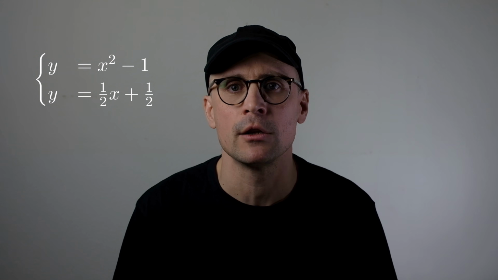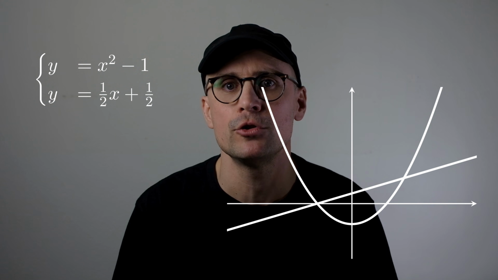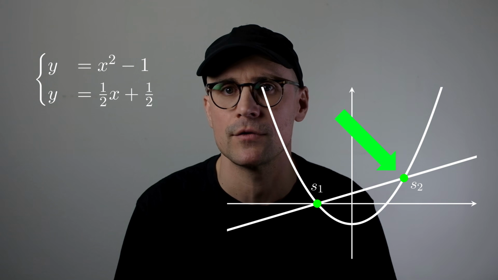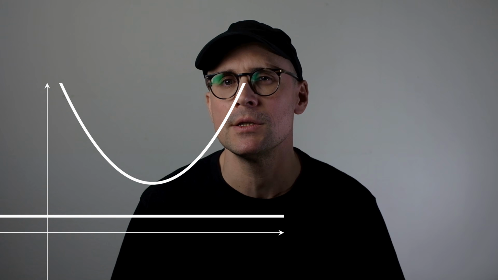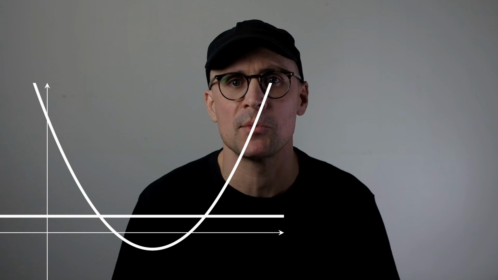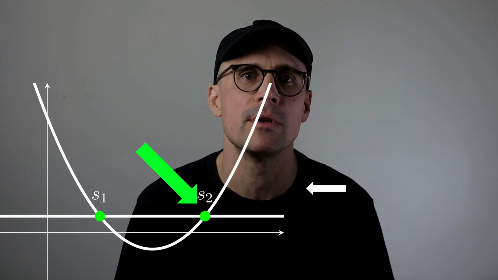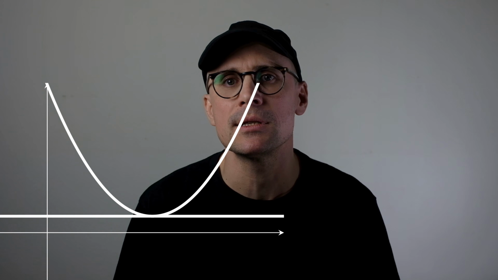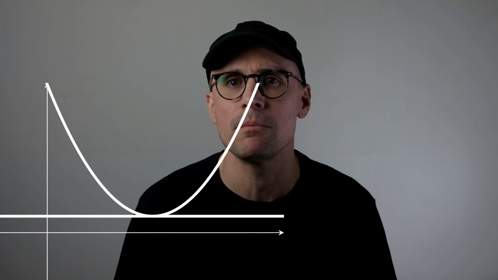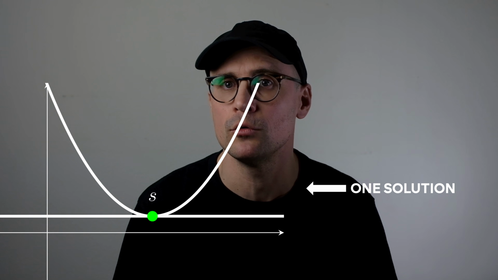We can also think of our system graphically. Since both of our equations include exactly 2 variables, x and y, we can graph the 2 equations, and the solutions will be the intersection points of the 2 graphs. In this system, the parabola drops down, approaching the horizontal line, but the 2 functions never meet, so this system has no solutions. In this system here, the quadratic drops below the horizontal line, creating 2 points of intersection, one here, the other there, so this system has 2 solutions. And in this system here, the parabola drops down and just barely touches the line before rising again to infinity. So this system has exactly 1 solution right here.